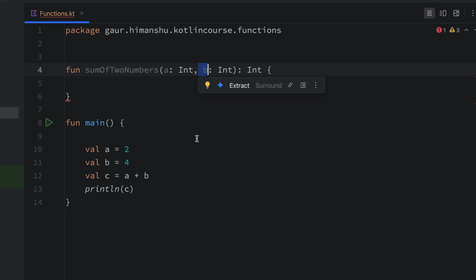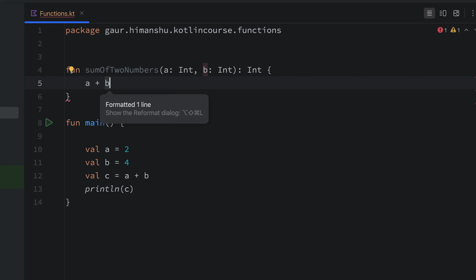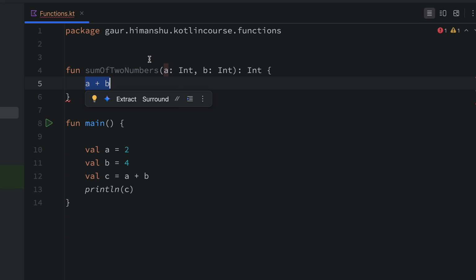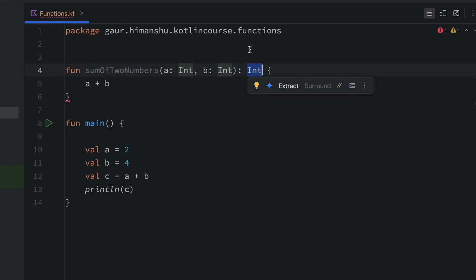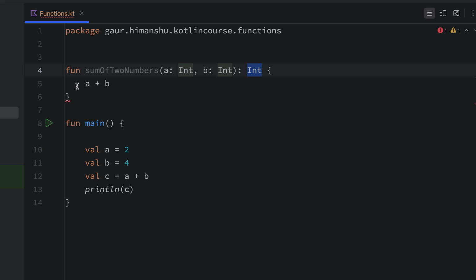So now we are able to pass these two values in our function in a form of a and b. Lastly we are going to write a logic that is used to calculate the sum of these two numbers. So for that as you can see we have a, we have b, simply use here a plus b and that's it. This is our logic that is used to calculate the sum of two numbers. But the problem is our function is expecting integer type value. Basically we have to return something in a form of integer so that the error will be gone, that you can see over here. So for that we use a return keyword.